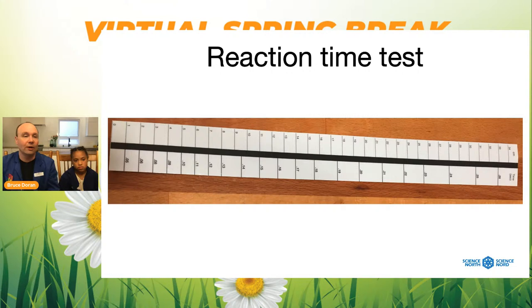Okay, so if you have young kids and you're doing this at home and you notice the kids are not grabbing the ruler, that is normal. Reaction time gets a lot better with age. When I tried this with Penny when she was 3 years old, she could not grab the ruler no matter what. But now at 8 years old, she's doing a great job at reacting to that. That explains why when you're playing ball with them, they're not reacting as quickly as you expect. Their reaction time is a bit slower. They're just young and they need to develop that.